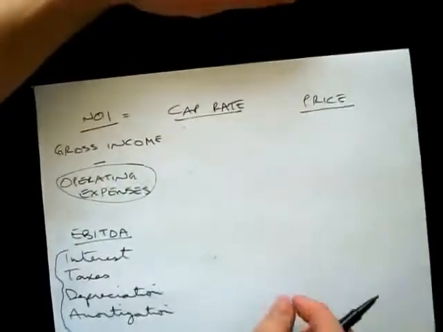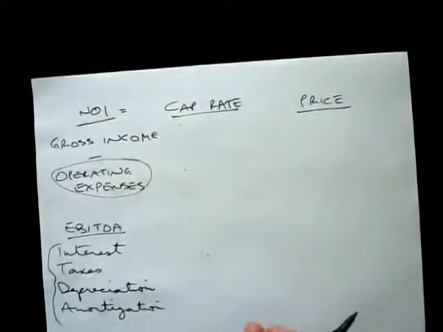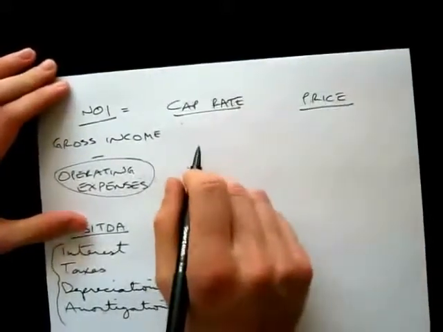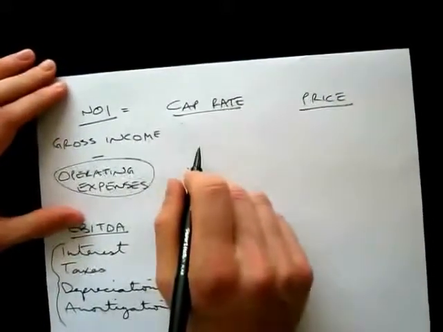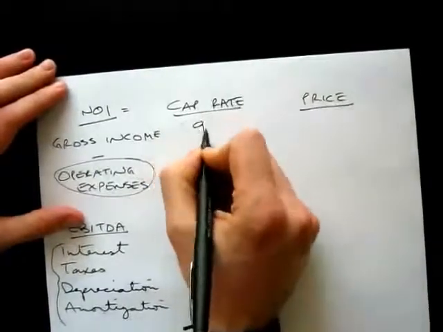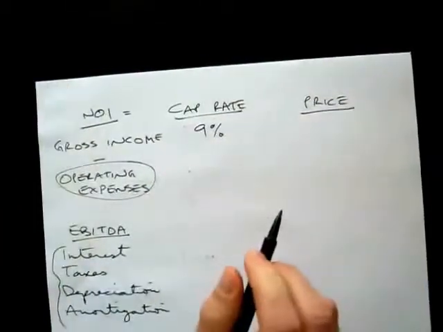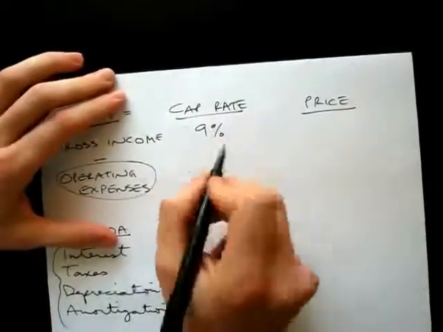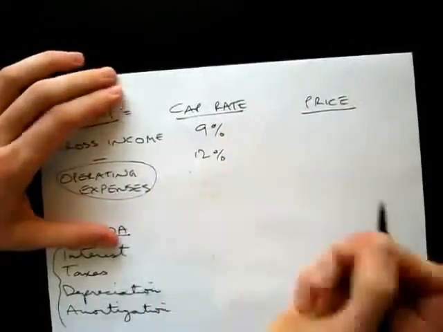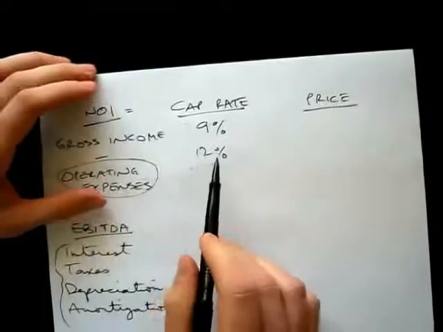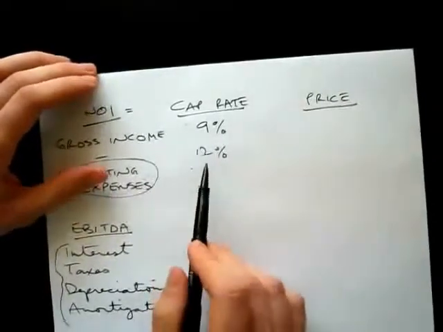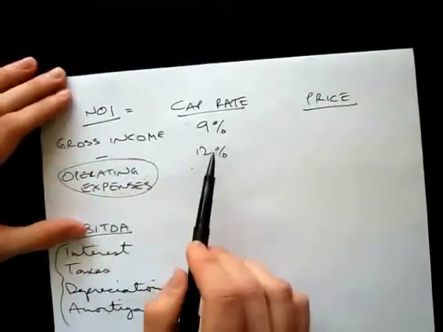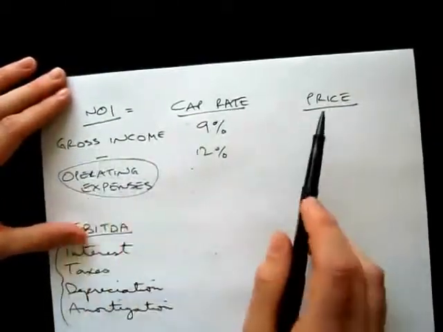So oftentimes people, whenever they're going to buy a commercial property, will want to buy at a certain capitalization rate. Cap rate really is set by the area. You may have one area with a 9% cap rate. You may have another one where the same kind of storage facility is selling for 12% cap rate. And really what the cap rate describes is how much return you're getting on your money based on the NOI and the price.